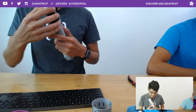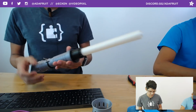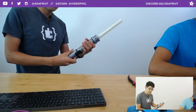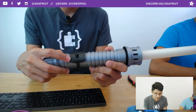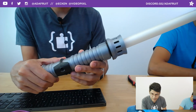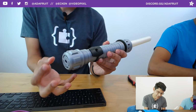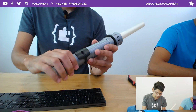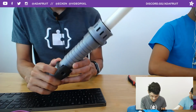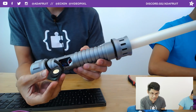And that houses that, holds the lens in place like that. And then you can put this little cover on top, and that twists as well. So there you go. Really interesting thing is about the speaker. I'm using the mini oval speaker that we are using in these PyGamer projects. Typically it's mounted to the bottom here of the pommel, but that's where my USB port is. How am I supposed to do that? So what I ended up doing was creating this really cool clip that wraps around this guy here. And I just popped it out, which is really easy to do. It didn't break, and that's where the speaker is.